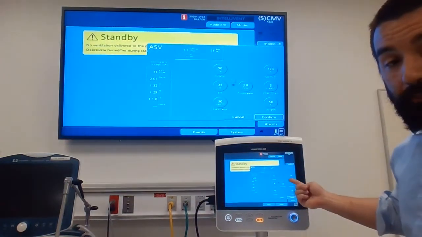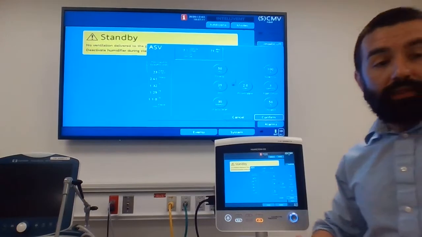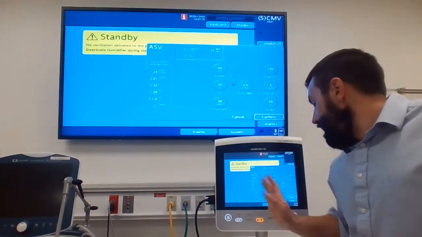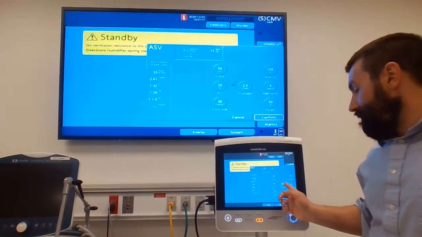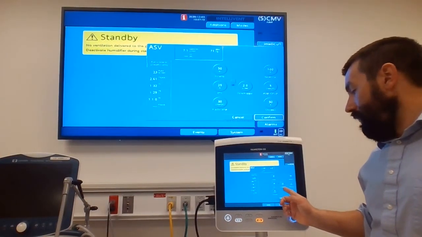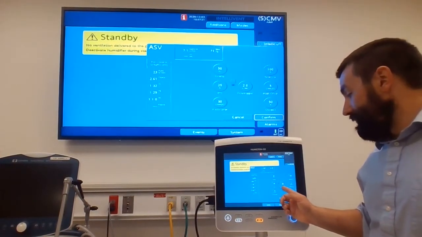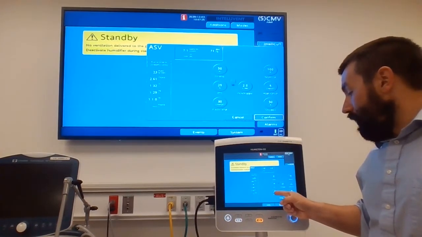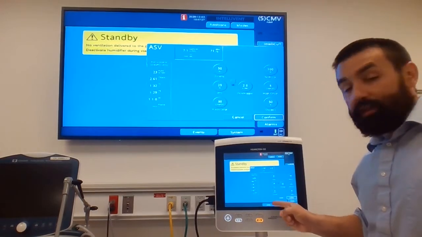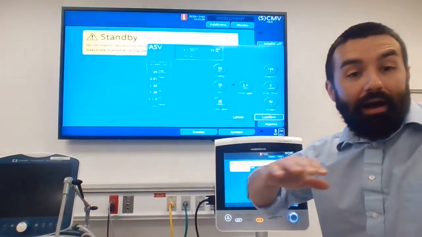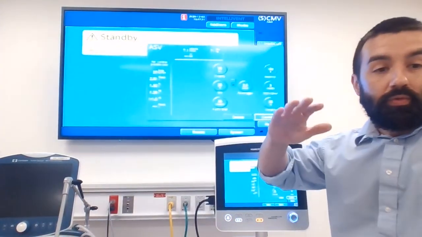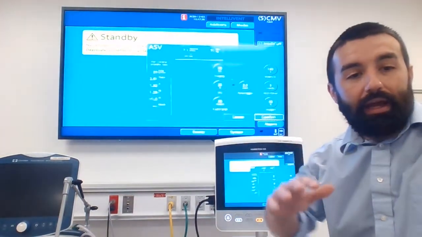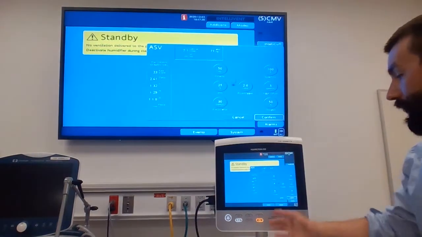So we also still set PEEP and FiO2, so we still have to independently manage oxygenation and everything for this patient. All right. If you look over here, we have some things that look familiar still. We'll talk about why these things are present, but obviously we always want our patient to be able to trigger. So we got our flow trigger. All right. We got our pressure limit in regards for ASV. It's really setting the cap on how high it's going to go, setting the constraints in which the ventilator has to operate within.